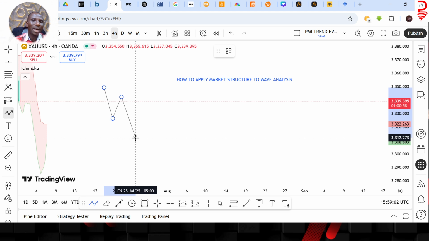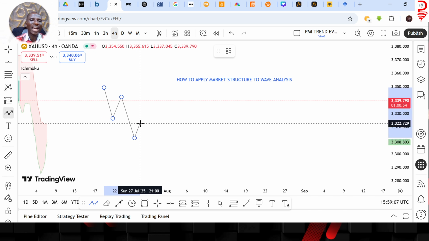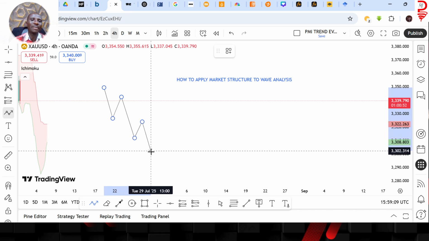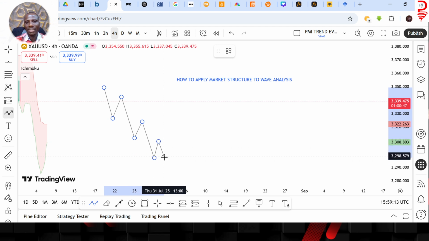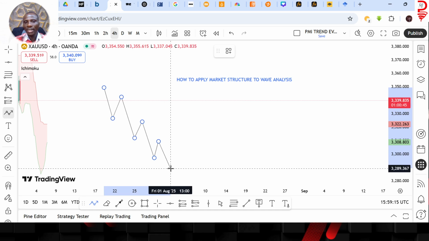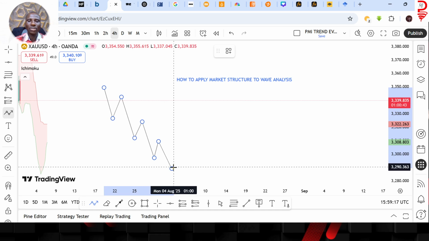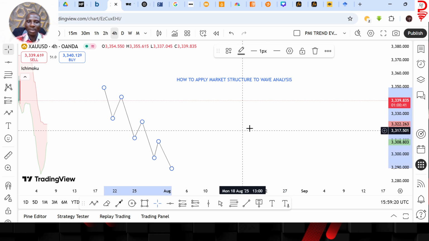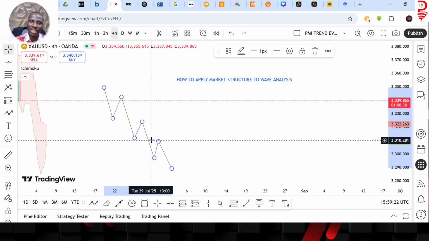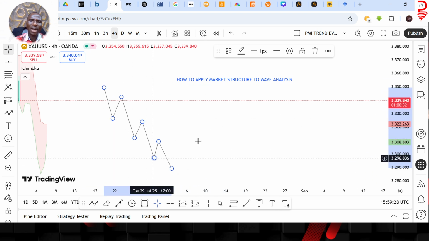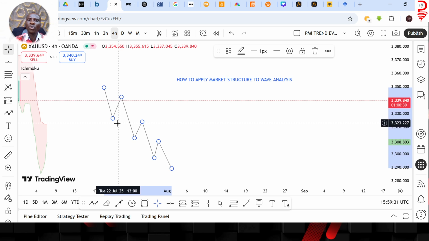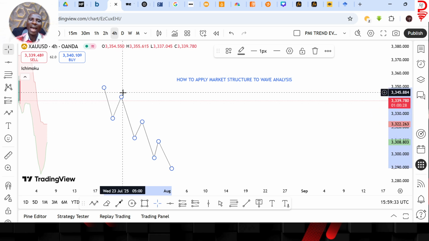So understanding market structure means that you are following the market based on the character of the price action per time. So in a downtrend, you are going to have something that looks like this. Of course, this is just a theoretical picture. In real market terms, it might not be straight like that. Of course, I'm going to show you an example. Now, the character you have for this downtrend is that you are forming lower lows and lower highs.